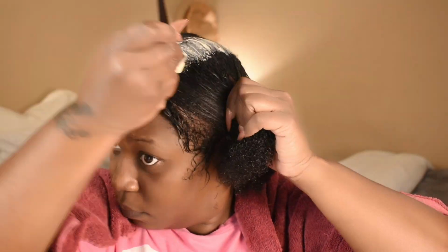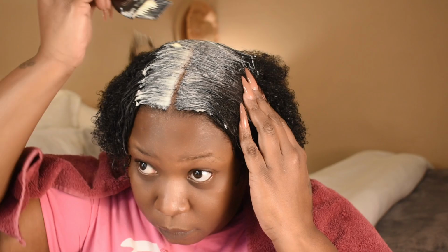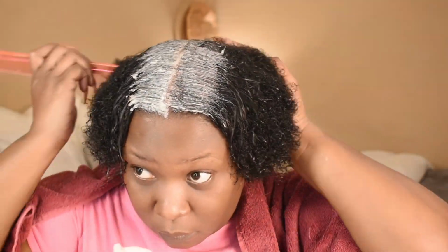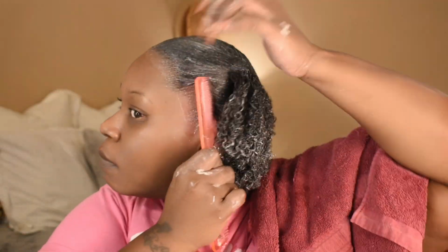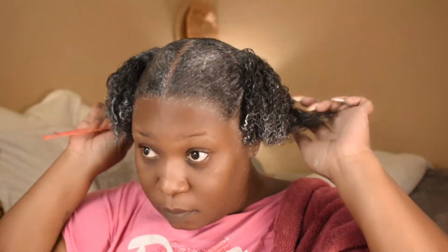So after the third shampoo, I'm going to go in with the Jamaican Mango and Lime Black Castor Oil Extra Dark. And I'm mixing this with the Hollywood Beauty Tea Tree Cholesterol with shea butter and aloe. So I'm going to deep condition with the mixture of these two. I initially went in with my brush and put that into the roots, but you're going to see me comb this through. And I don't think I recorded it, but I put a plastic bag over this and I left this on for an hour.